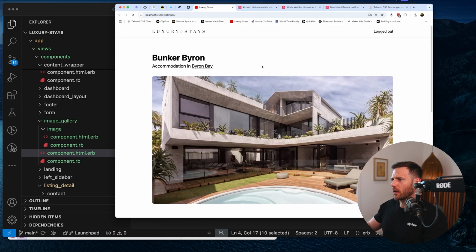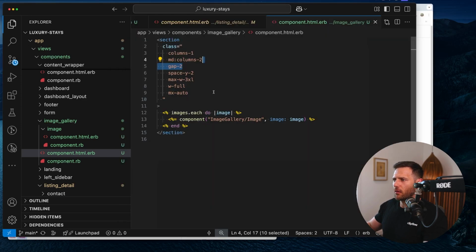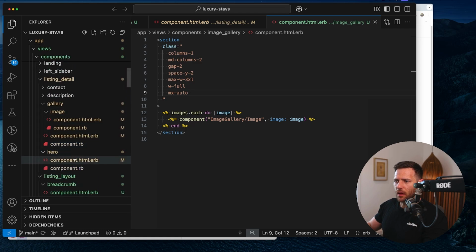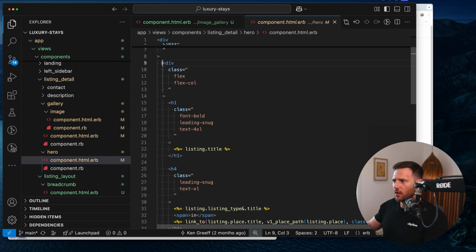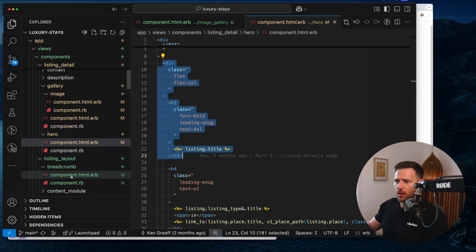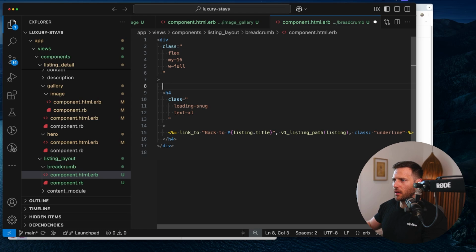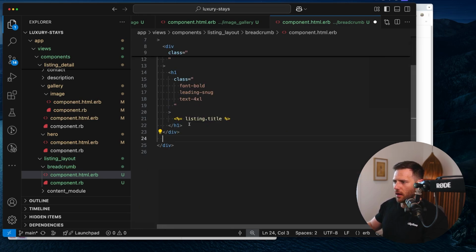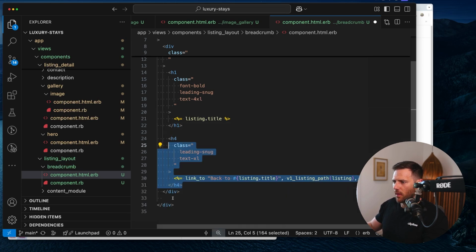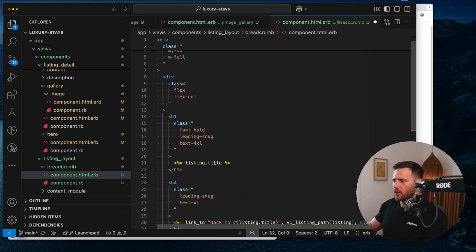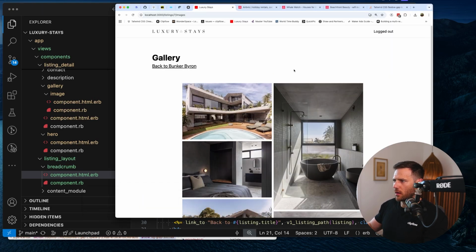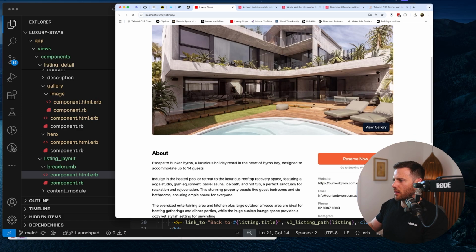So if you now go back, we could even do this. I reckon what we should do here, in this breadcrumb, is jump into the hero and then copy this H, basically copy this. So where are you, Mr. Breadcrumb? In here. And close the div there. And then here we're going to grab this H4 and just chuck it under here, mimicking that. And then what we're going to do here is not listing title, but we're just going to actually say gallery. There we go. Okay. Back.